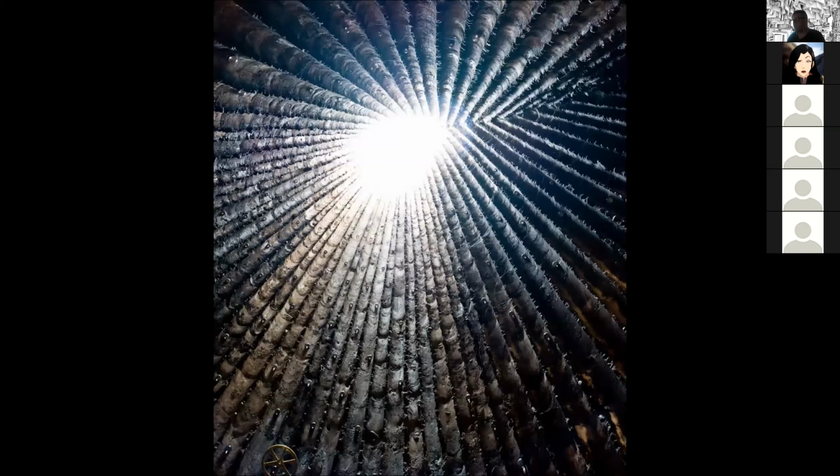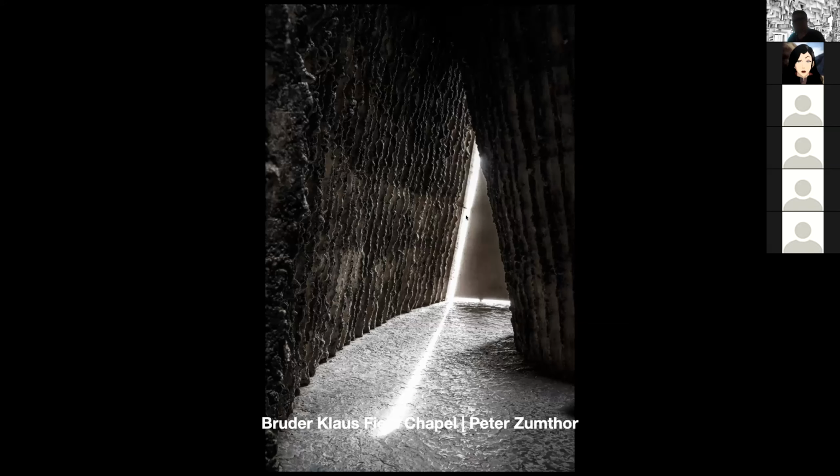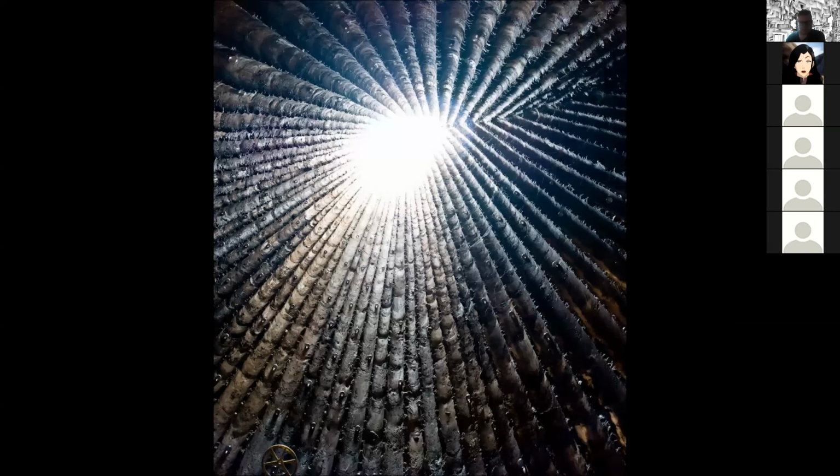And then you can see up at the top this fluted texture in the concrete, and then there's an aperture at the top letting light in. There's a few reveals from the side letting some light in at key places. Here's an actual smooth piece of concrete. It's actually lifted up off the ground, if you can see there. So you start to play with the heaviness and lightness of materials. Peter Zumthor is very good at using materials and light to create atmospherics.